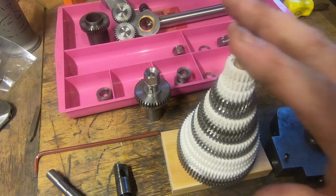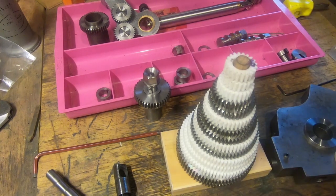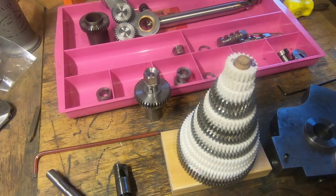So that's another project. Anyway, I thought I'd share this update and get some people to ask questions, and I'll try and answer most of those questions, how it all works and what everything does.